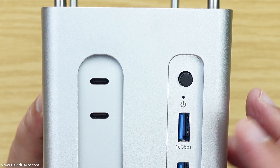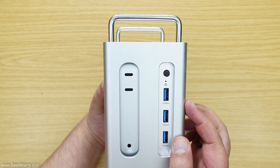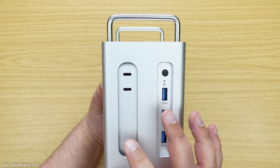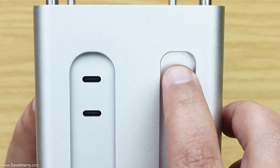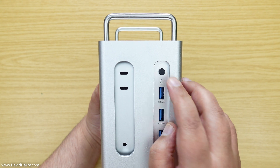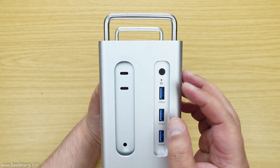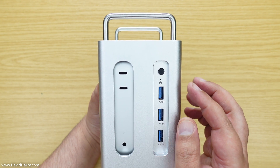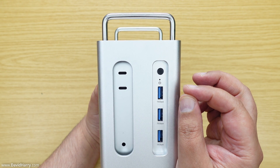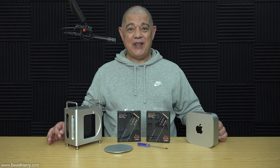Finally, to activate the enclosure it has its own power button, which makes it independent from the M4 Mac Mini inside it. No matter how you're powering it — whether via Thunderbolt only or with the external power supply — you have to click the power button to activate the enclosure and the SSDs. You can power it on before you even boot up the Mac if using the external power supply, or switch it on and off while the Mac is running. However, if you switch it off while the Mac is on, make sure to eject the discs first — do not switch it off without ejecting the discs.